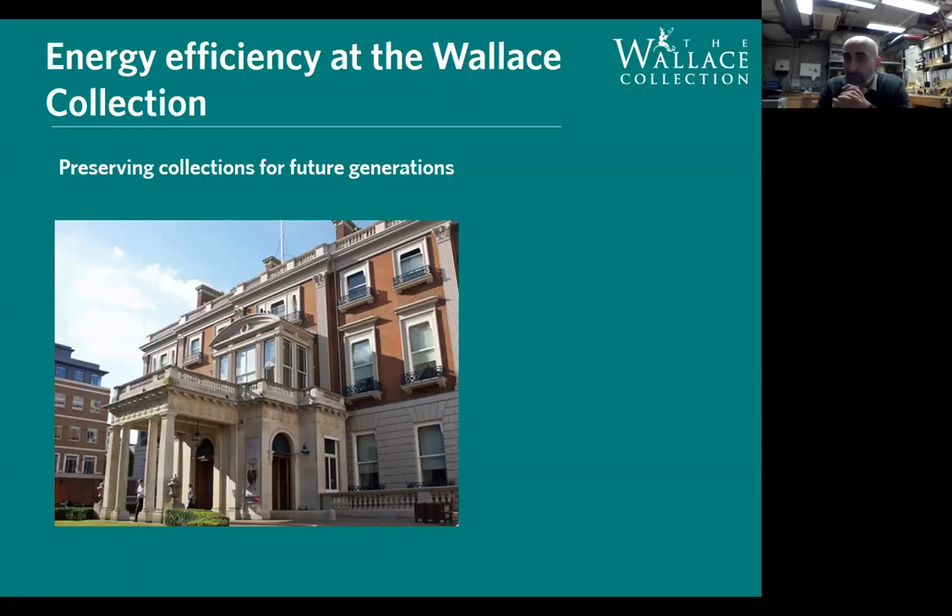It's vast majority French artwork — a lot of furniture, paintings, and a fantastically great armory inside. The slideshow is going to be quite fast and thought-provoking. All of these slides are put together with the intention to provoke a debate. We haven't got too much time to debate it afterwards, but without further ado, I'm going to start.